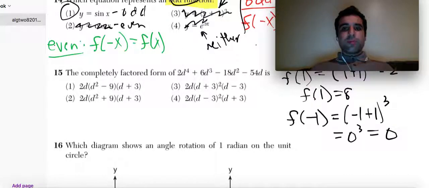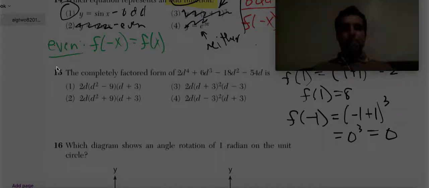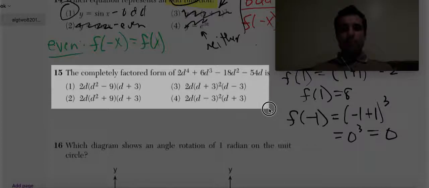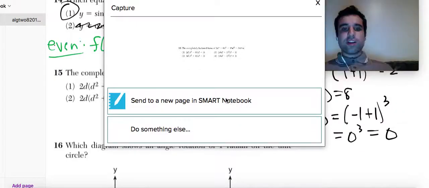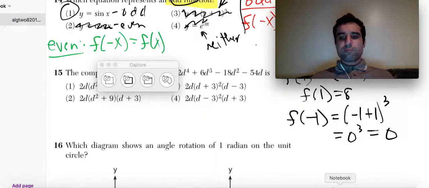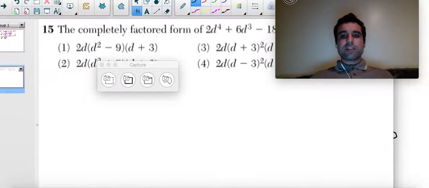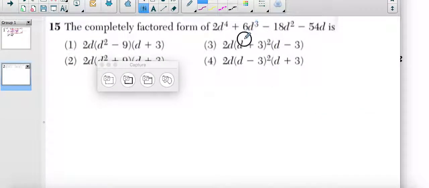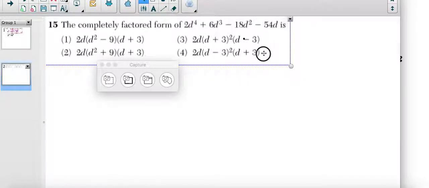What I'm going to do for number 15, guys, is I'm actually going to use a smartboard because I'm going to need a lot of space for this. And you could have used your calculator as well. But I'm really a big fan of making sure you guys know how to do it by hand, because I think you guys could figure out by yourself how to do it in the calculator. So I'm going to just do this. So the completely factored form of, and I'm going to minimize me. And I guess this doesn't need to be that big. So completely factored means we factor till we cannot factor anymore. All right?